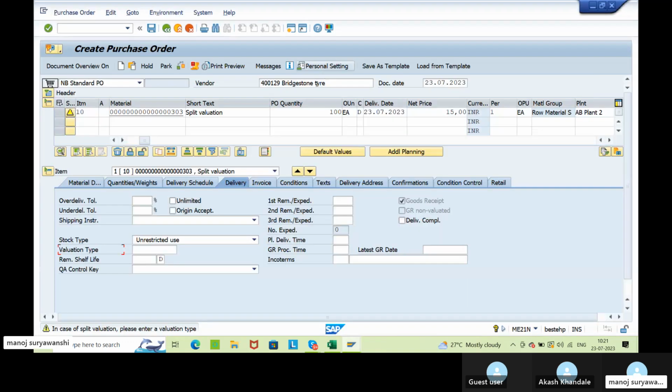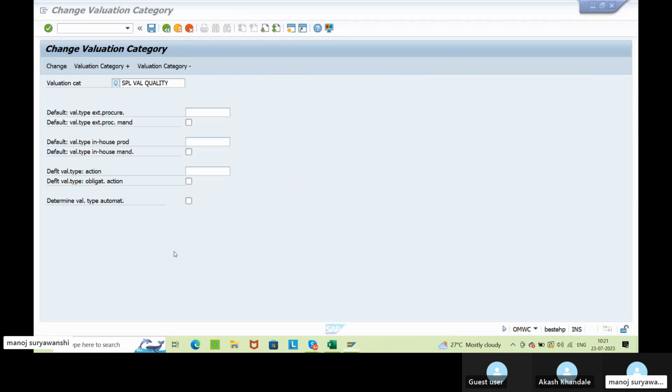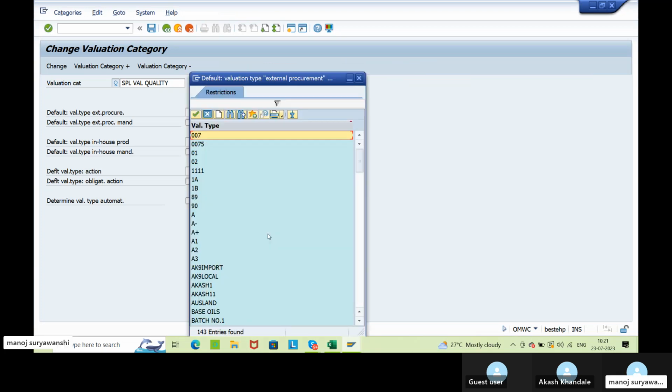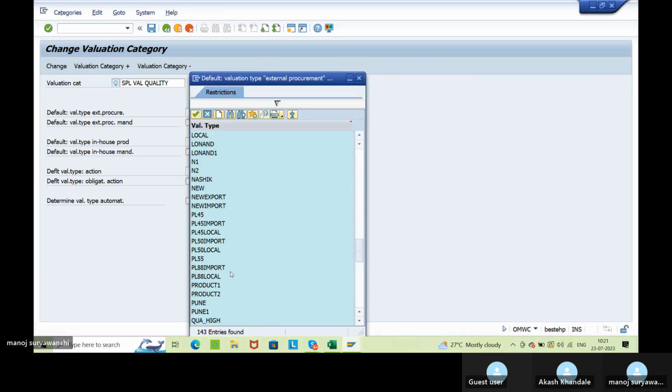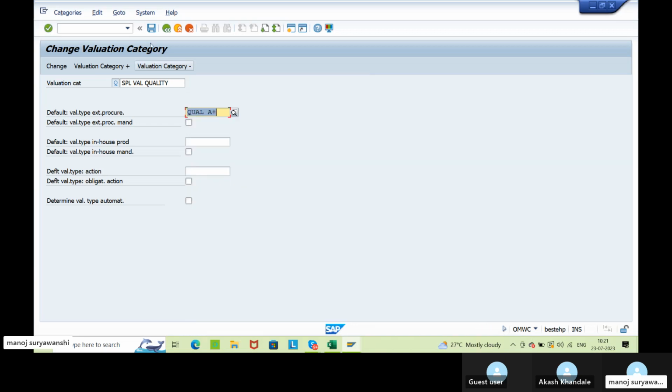We are procuring it externally. आपण वेंडर कडनं ते घेतोय, तर त्याच्यासाठी डिफॉल्ट व्हॅल्युएशन टाईप बाय डिफॉल्ट जर पीओ मध्ये आपल्याला एखादा व्हॅल्युएशन टाईप पाहिजे असेल तर तो आपण इथे मेंटेन करू शकतो. फॉर एक्झाम्पल मी इथे डिफॉल्ट QUAL प्लस मेंटेन केला आणि याला सेव्ह केला.